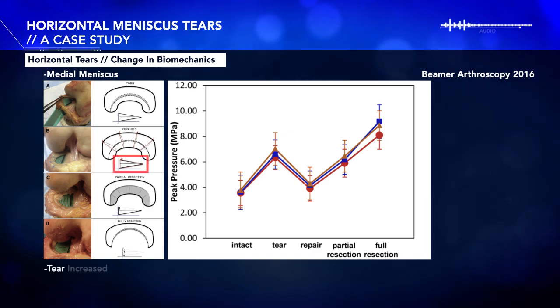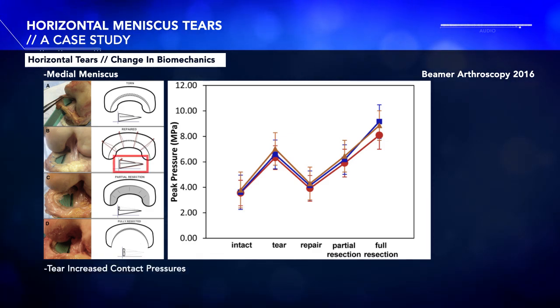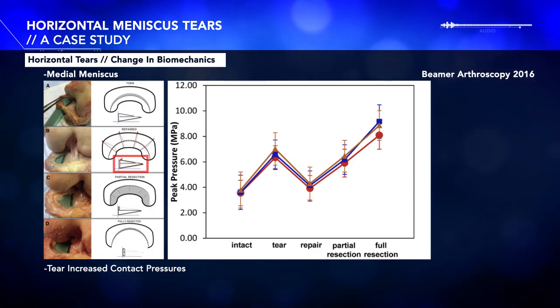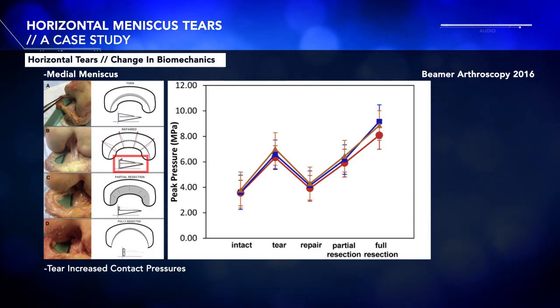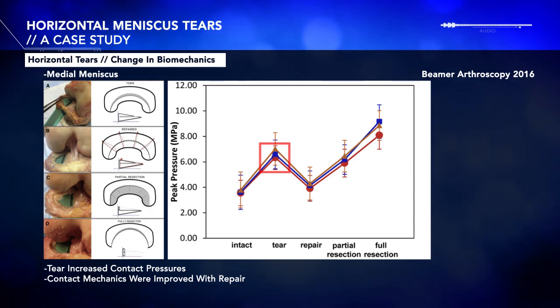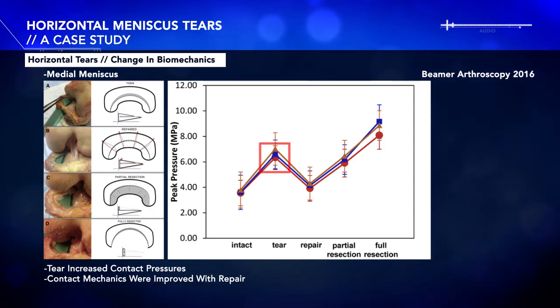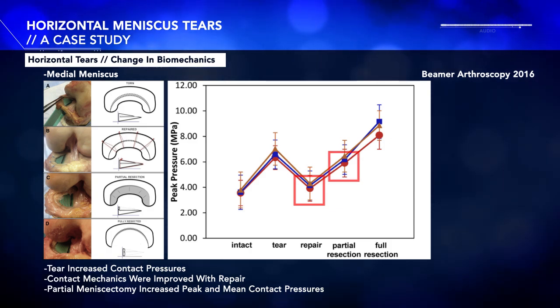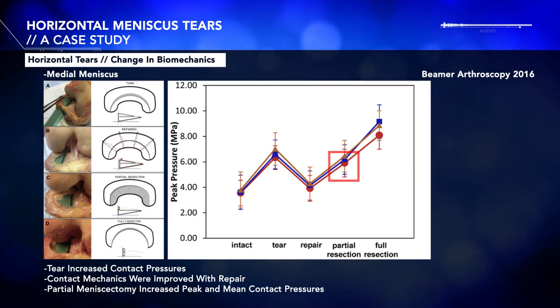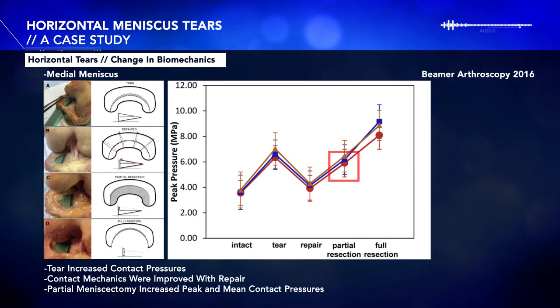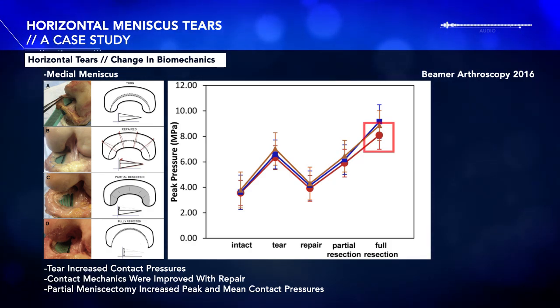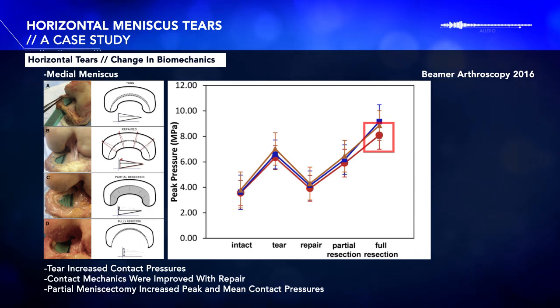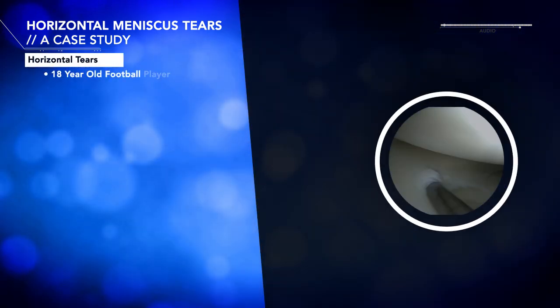This study looked at this horizontal shape of meniscus tear and at the idea of resecting some or all of that meniscus. The tear itself changes the peak pressure seen within the cartilage ends, and if you repair these menisci, you can restore these forces to near normal. If you take out some of the meniscus, it is detrimental, and these forces increase in a negative way, which can lead to increased forces on the cartilage and faster wear of the tissues.